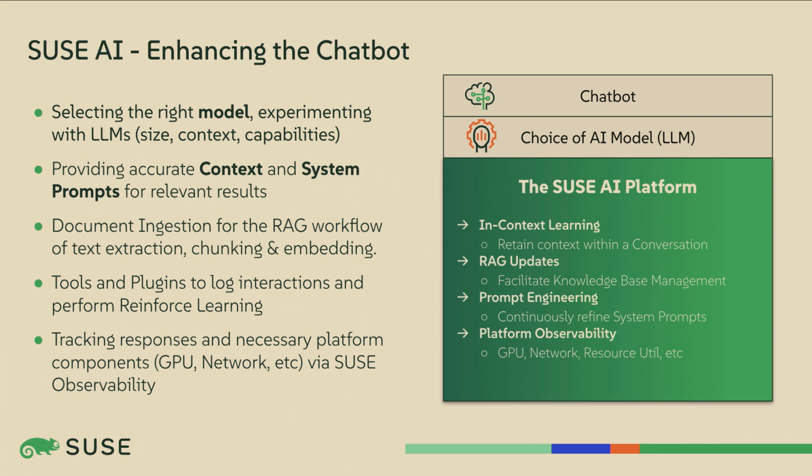Right, so how do we enhance that chatbot? How do we get more out of it, right? So that when we're having a conversation, OpenWebUI can retain context within a conversation as you're writing your prompt and having a conversation with the AI. It can understand the context of what you're trying to talk about based on your previous messages, the previous things that you've written, which then allows a more specific output, a better outcome for that prompt.